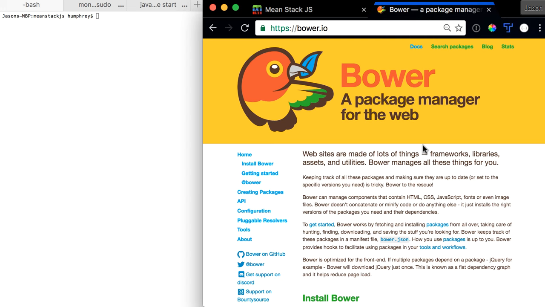So how we use it is at the end of our npm install, when you're installing the framework, we tell it as a post install to go do a Bower install afterwards, which tells us to install all of our front end dependencies, which is something like Angular, jQuery, any of the other ones out there, whether it's the routes or the resources. It will install all the front end dependencies for us. So let's go take a look at how it does that and what tells it to do that.